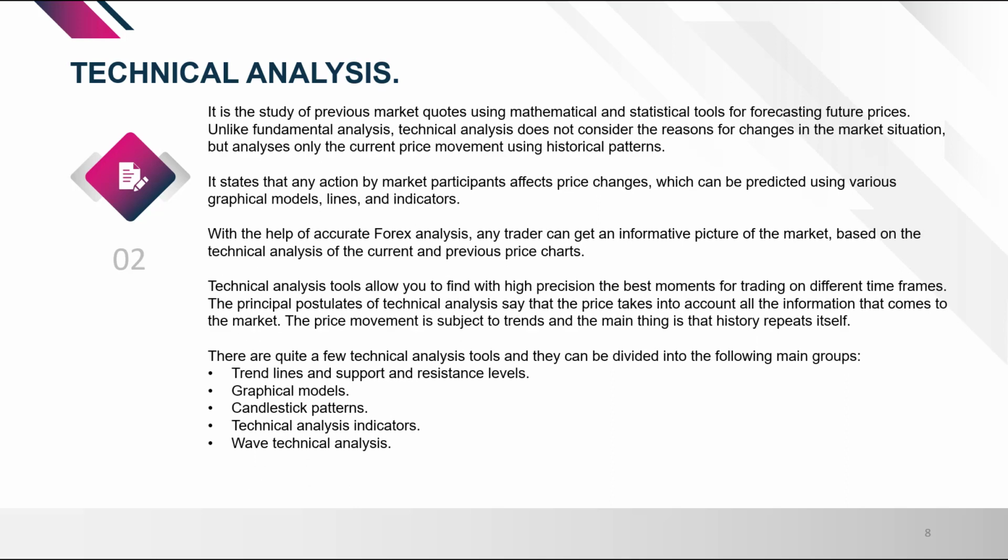Secondly, there is technical analysis. So we have been speaking about fundamental analysis. Now, the second type of analysis that we are going to cover is technical analysis. So what is technical analysis? It is the study of previous market quotes using mathematical and statistical tools for forecasting future prices. Unlike fundamental analysis, technical analysis does not consider the reasons for changes in the market situation, but analyzes only the current price movement using historical patterns.